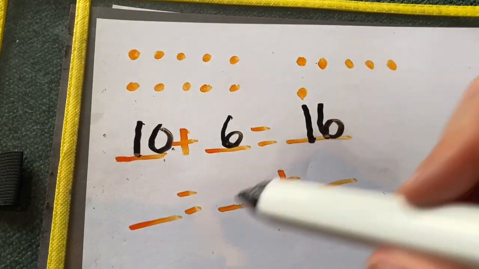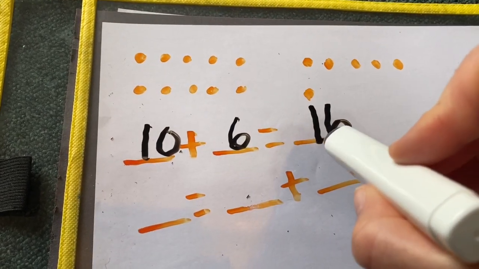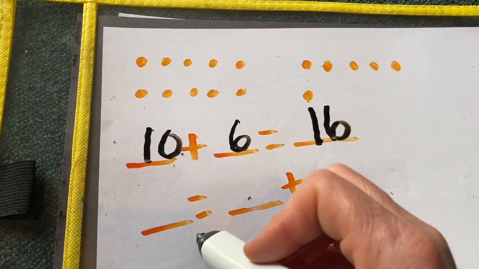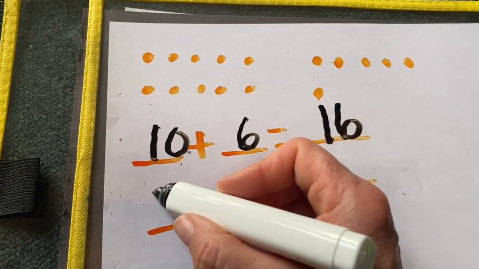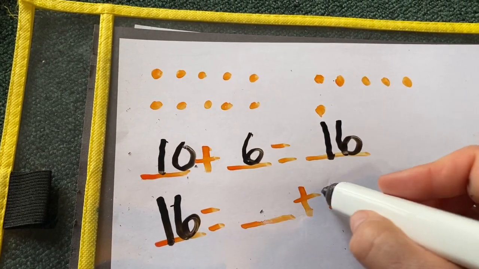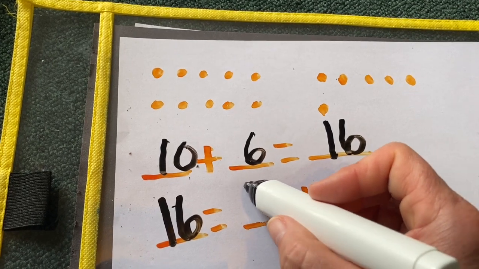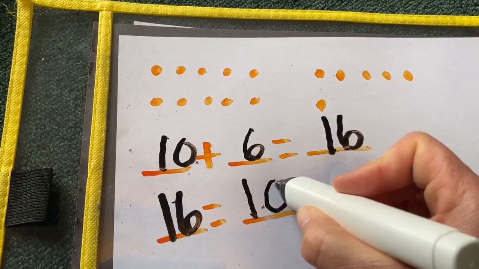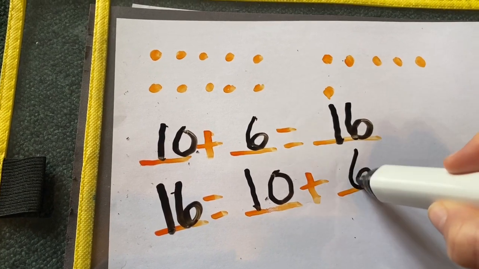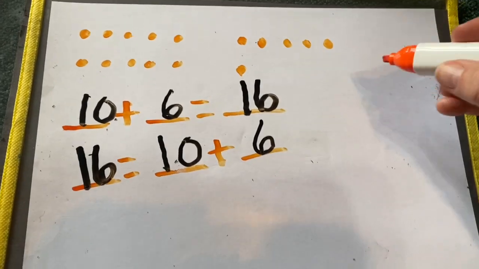All right, let's show it this way. You already did the work up here, so it's just a matter of figuring out where it goes. So I need my whole number first. Here, we're going to decompose it. We're going to take that whole number apart and show the parts to it. So what's my first part? The geese part is 10. And the cow part is 6. All right, you ready to show it in a number bond?